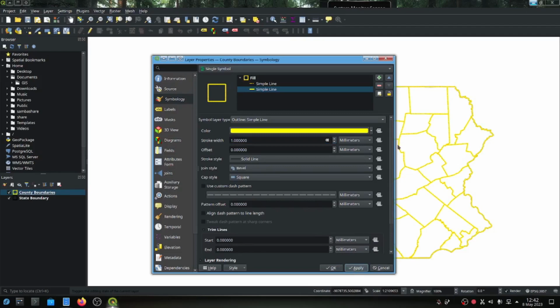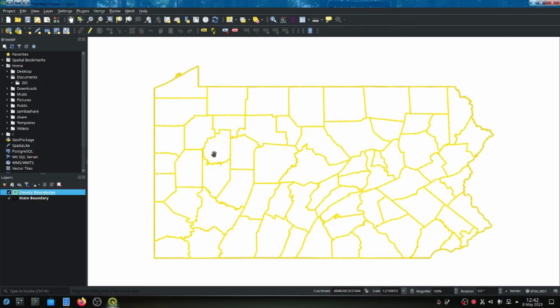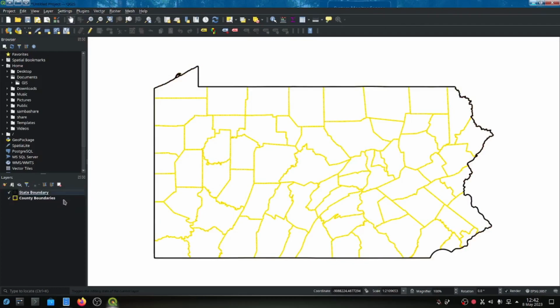And as you can see, when we hit apply, it really enhanced this line that we added here. So that looks good. We'll hit OK, and as you can see the county line is on top of the state boundary. So we'll just go ahead and move that down a layer. Now the state boundary is on top of the county boundary. Alright.